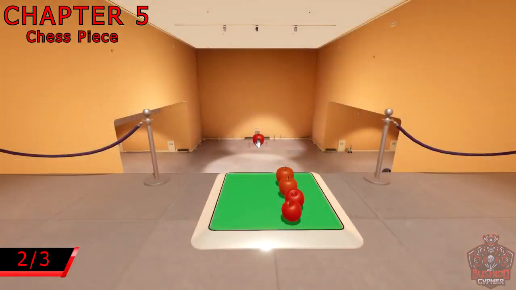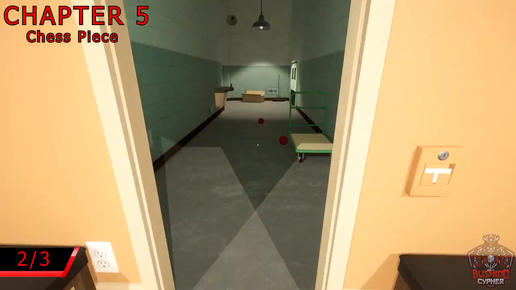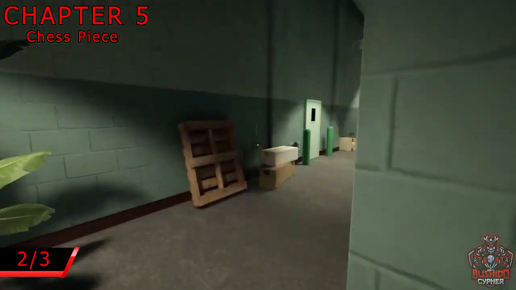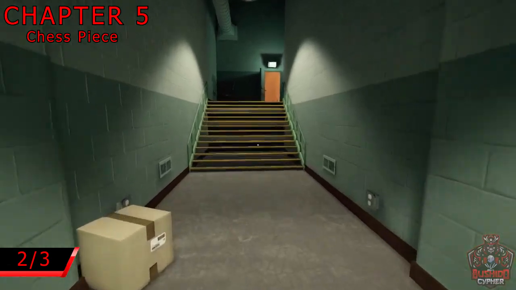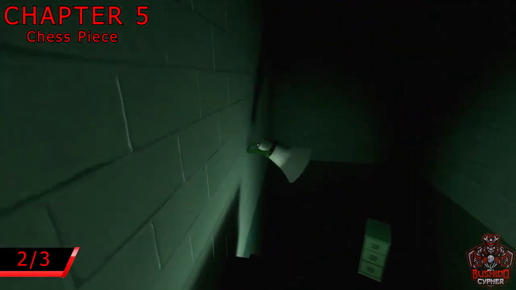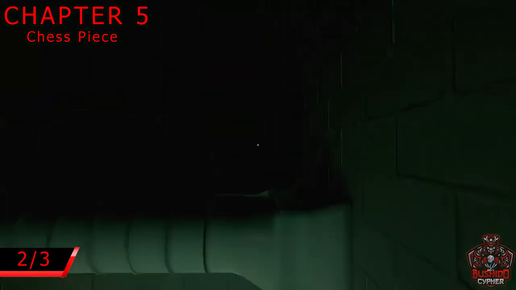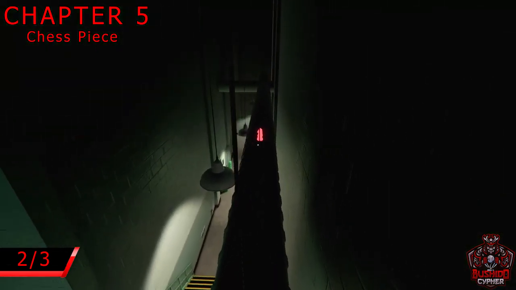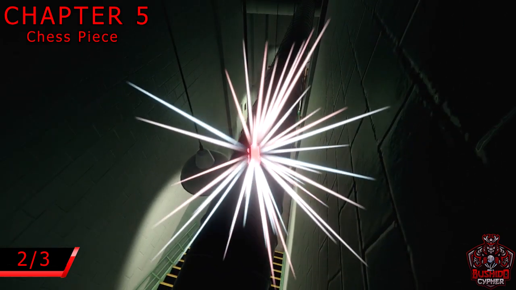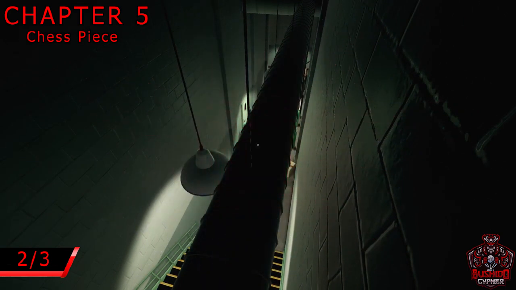Next up, we have another chess piece. This is in the room with the red apple that you use to activate the platform. As you make your way down this hall, you're going to see a chair, and then the doorway you can jump yourself up to, and then the vent. And on the vent itself is going to be our next chess piece. That one's a nice easy one to grab. You don't need to really mess around with anything.